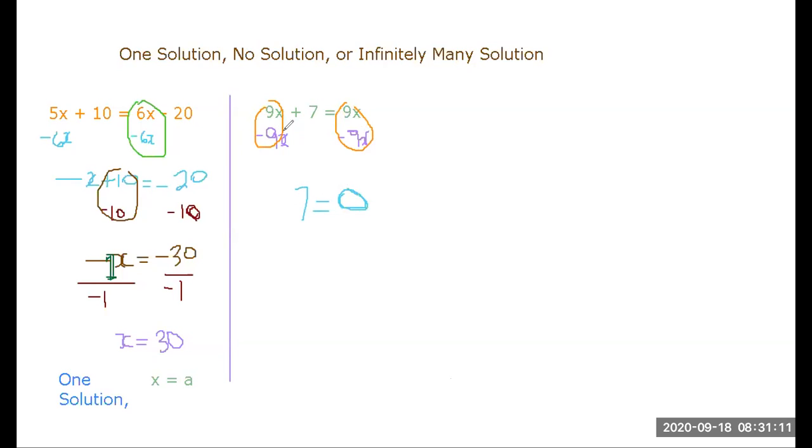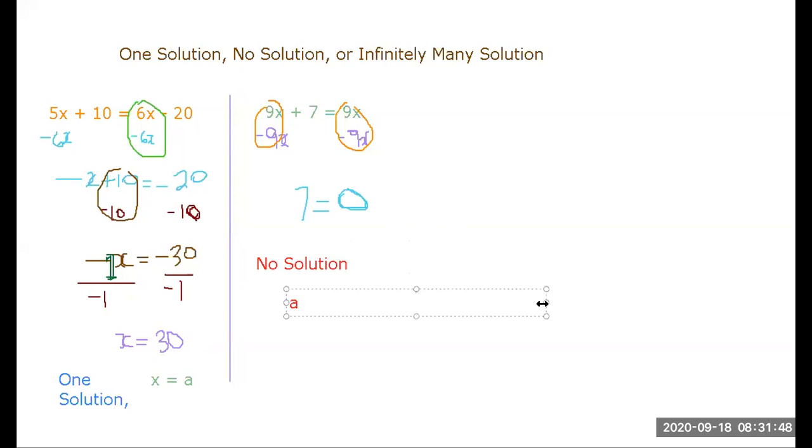So it's really saying my answer is 7 equals 0. Because all my x's got canceled out. So since all of that happened, this one has no solution. Let's put that in red right there. It didn't give me an x equals something. Another thing we could look at, if we want to put it in terms of x equals a.